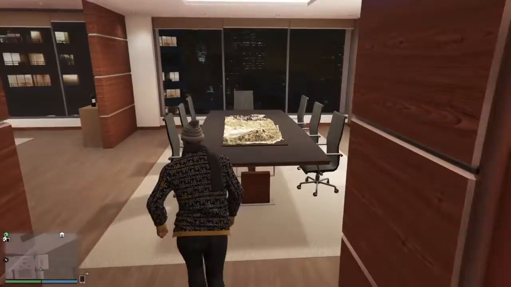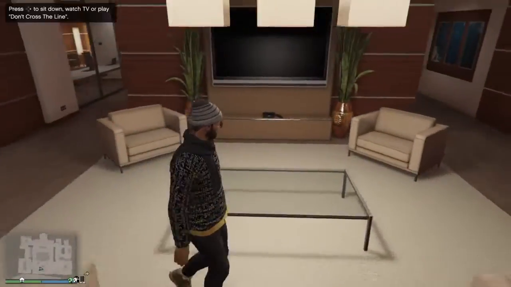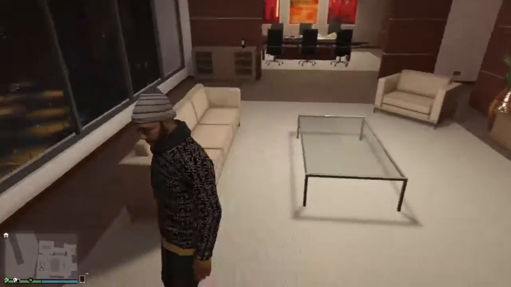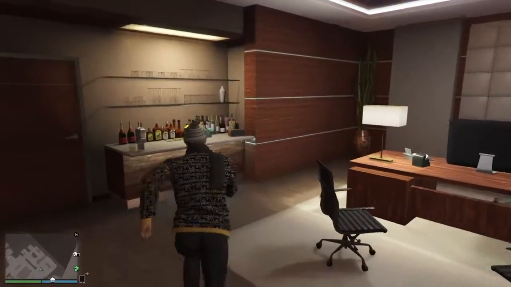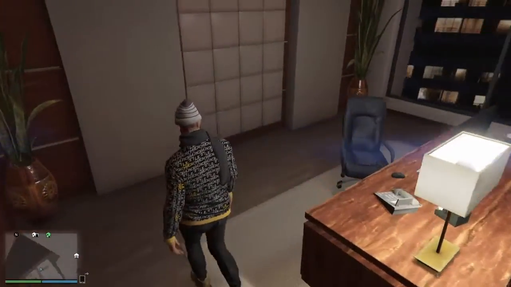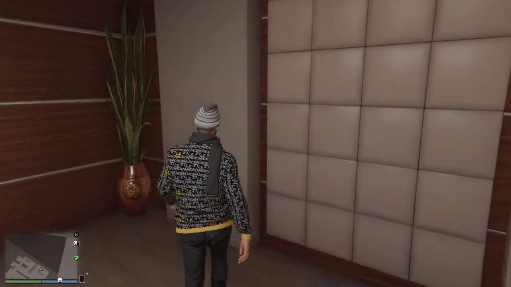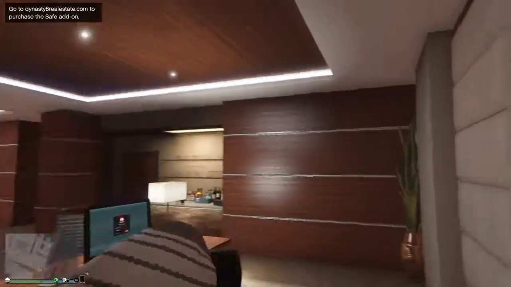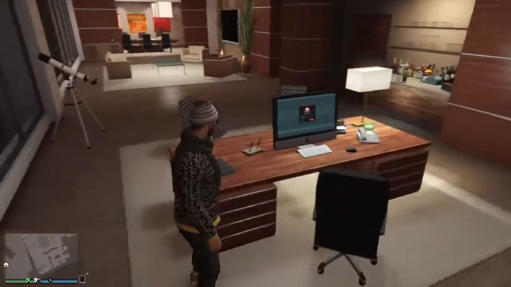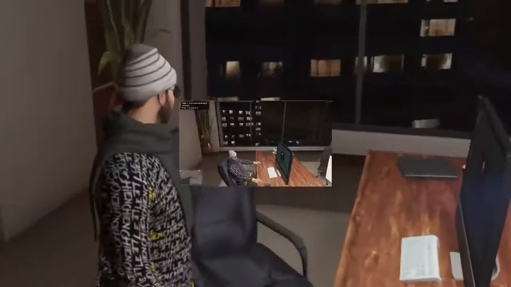Okay, you can't open that. This is the meeting area. This is the unwind place where you can play games on the TV. And then this is the bar, and then this is obviously the main things. We don't have any gun safes, or we don't have a safe. So, yeah, let's go ahead and source a vehicle.